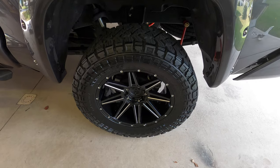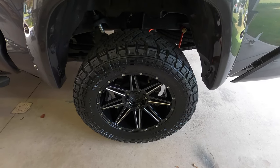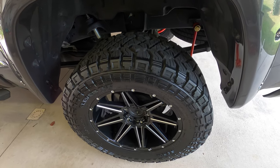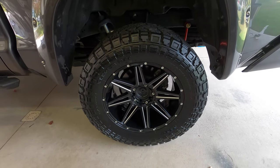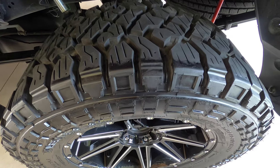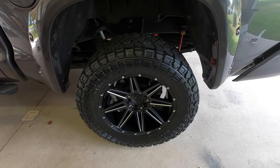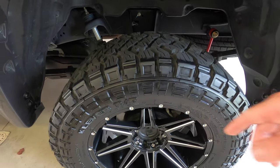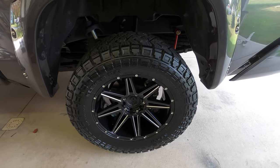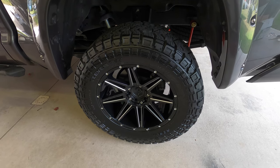All right guys, here we are the next day. I was running really low on daylight yesterday so I brought the tires in after getting them cleaned up — the lighting in my garage at night time isn't the best. I did put one coat on last night. As you can see, just after one coat they're shining pretty good. You can see the difference between the area that's not coated and the area that is. That second coat I really feel like is going to make it pop, so let me set the camera up and show you how I applied it.